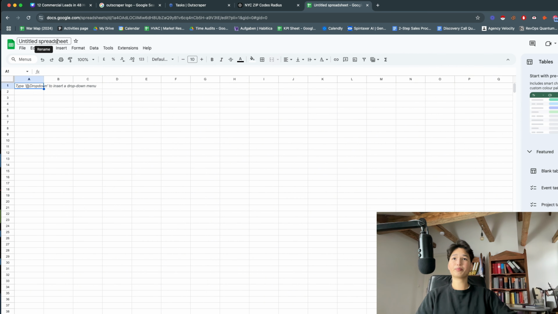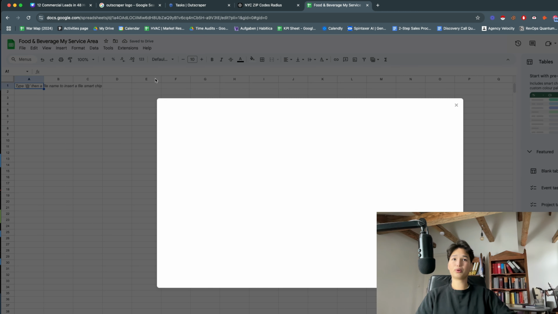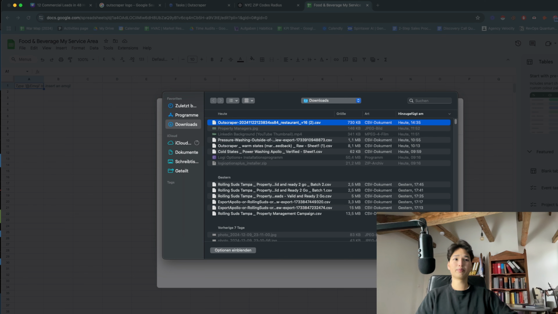And there you have it. You can name it food and beverage or my service area. File, import, and then you just import the file that you just downloaded.